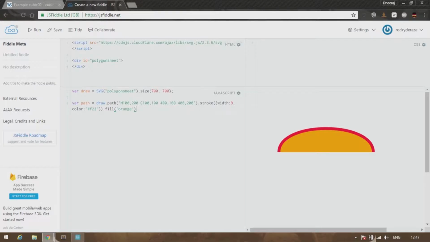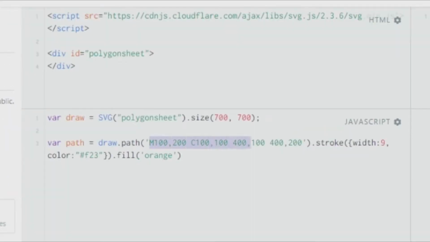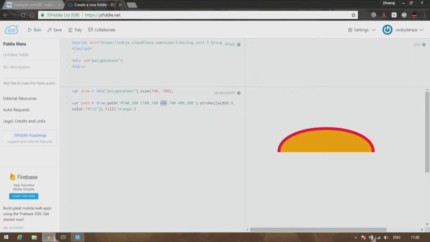Today I'll be talking about paths and how to actually understand the path code. For starters, you don't necessarily have to work with path codes and try to understand them, but it helps when you're getting into proper SVG background, when you're trying to understand SVG code better. It helps to come across codes like this, starting with M100, 200, followed by C, and so on. As you can see, you have letters as well as numbers, and numbers are nothing but coordinates that you have been using so far.